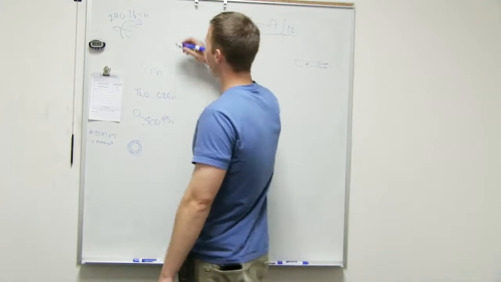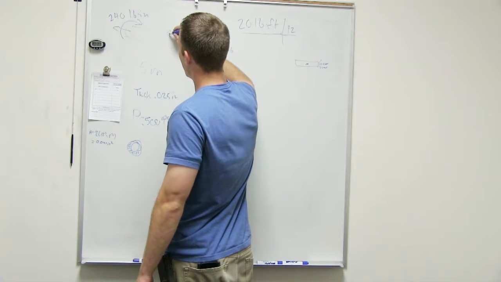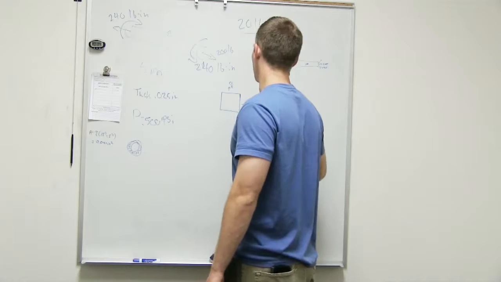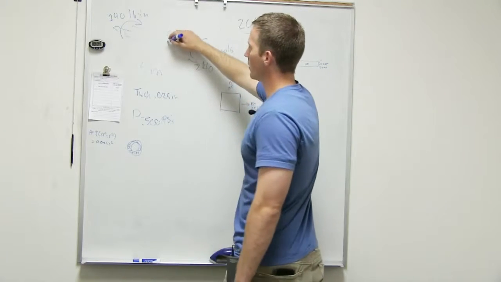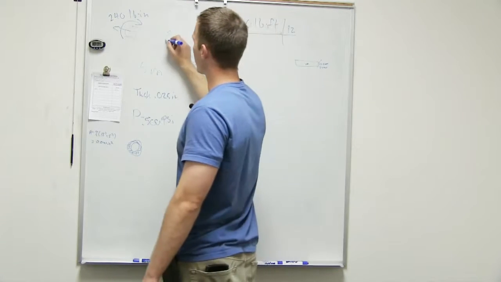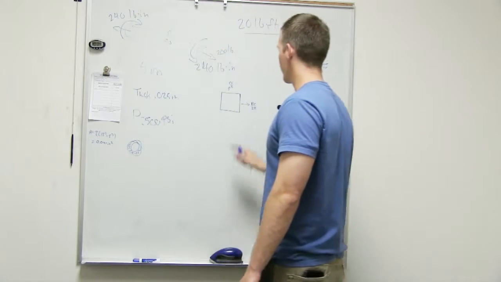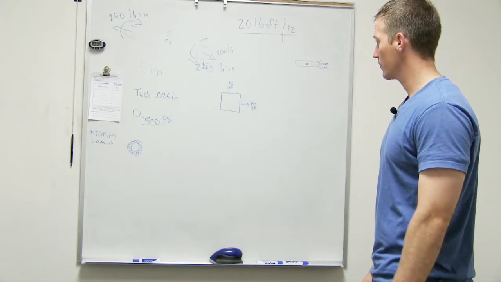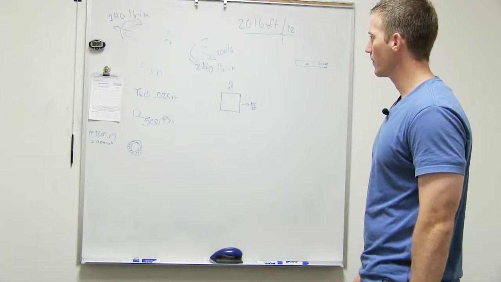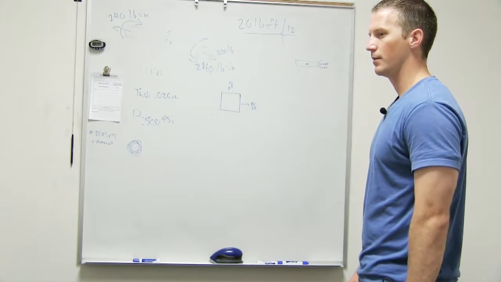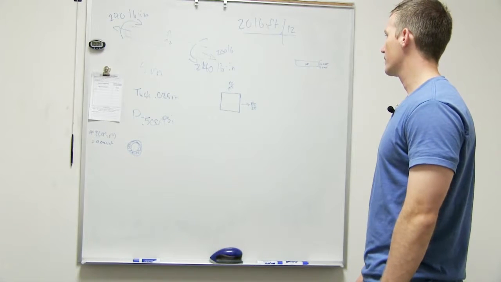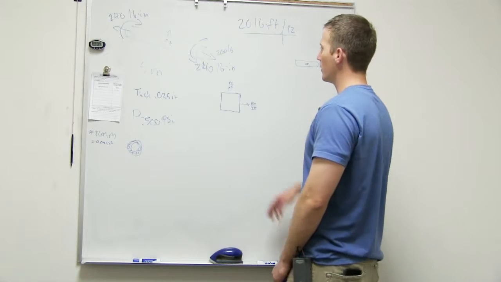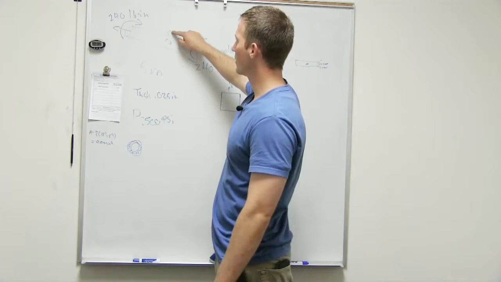Because like you said, we have the radial or the tangential stress, PR over T, and then the PR over 2T. So if we pulled out a little chunk, that's what you're looking at right there. PR over 2T. Then we have PR over T. Now, the hoop stress is going this way.